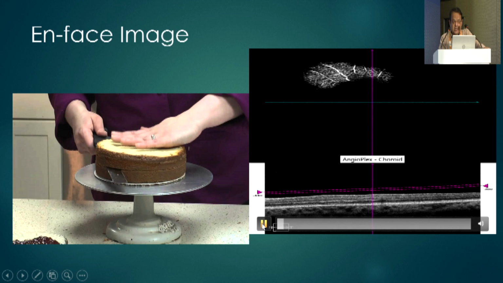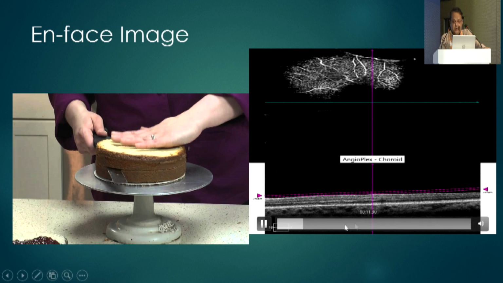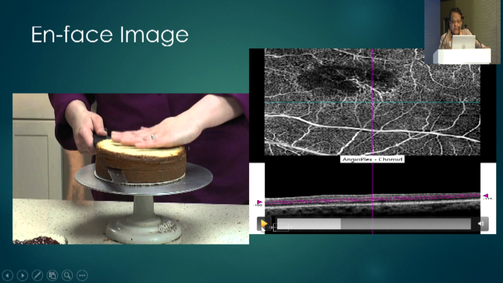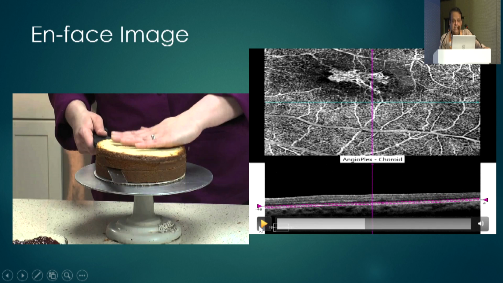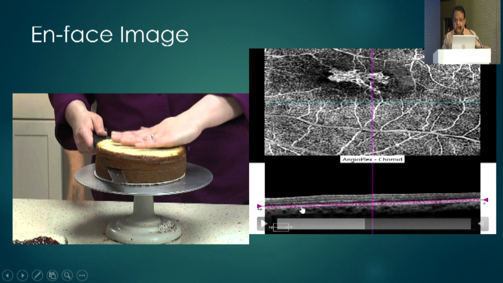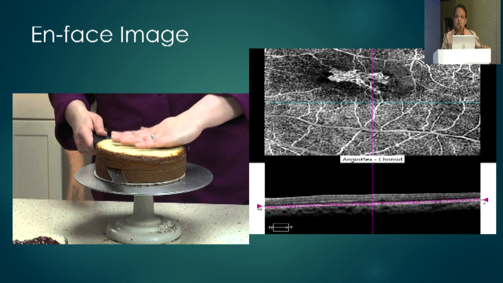Important thing in OCTA is segmentation. So you see this line moving here, and if this line moves and comes to the level of RPE, you can see the lesion. So it's very important whenever you are interpreting an OCTA image, you have to look at where these lines are placed and whether they are in concurrence with your retinal pathology. Because if these lines are misplaced up or below, then your diagnosis with OCTA will go wrong.